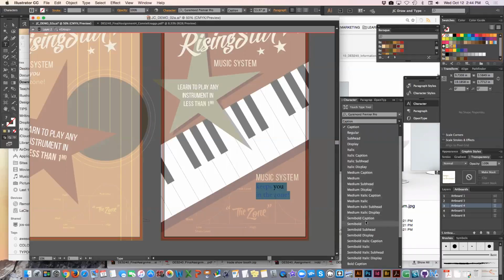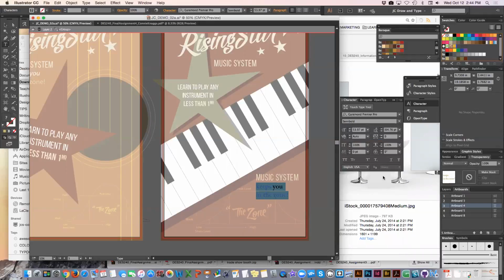I want caption, maybe semi-bold would work. Garamond has a really small x-height, so if I'm going to use Garamond, I probably want to go a little larger than what I was before. About 72 maybe. And that's a little bit better.